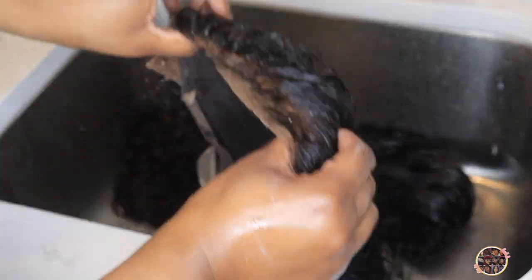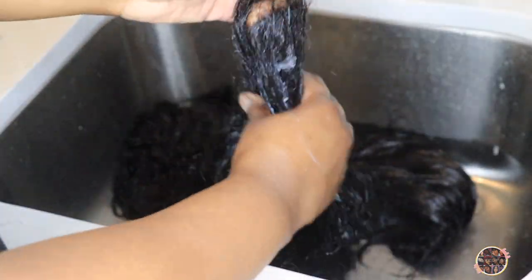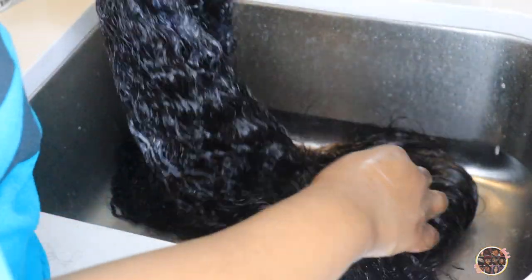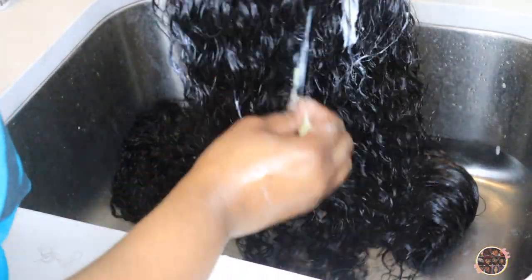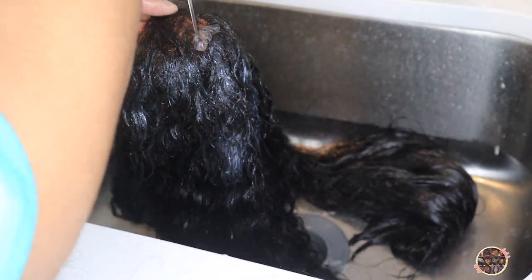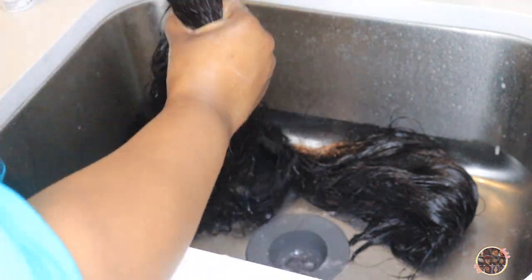Next, I'm on to this last wig. Now, this was the wig that I kind of be like, so annoying, because it tangles up so easy. So I was really delicate with this one. I honestly sped it up because it was such a long process. I put a little bit of that crystal clear on there, the rest that was left, because this wig needed a little shine and I needed those curls to be really, really cute.